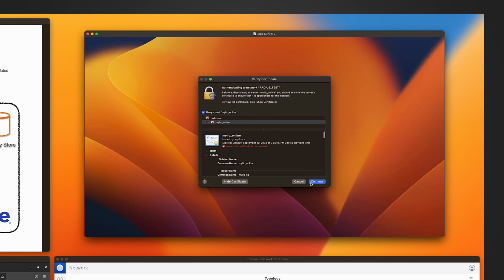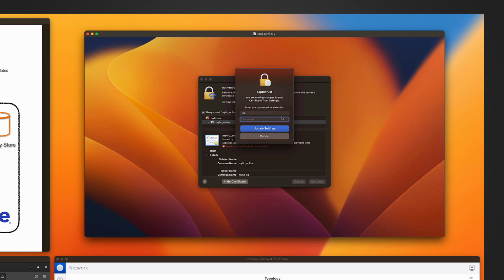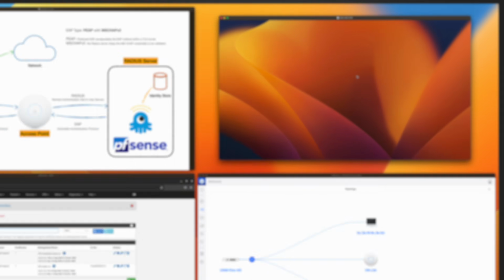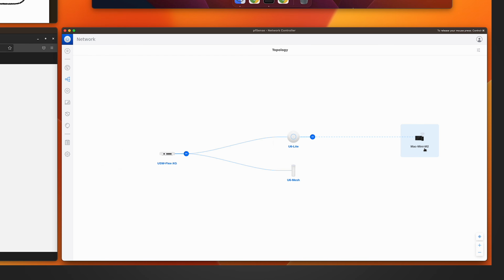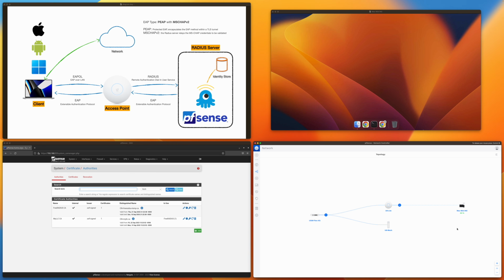Then macOS asked me to use my administrator's password to update the setting. That makes sense? Okay, I'm in. And in the UniFi network controller, you can see it's refreshed. It's showing a new client machine connected through Wi-Fi. That's our Mac mini computer. Okay, that's what a Mac user will feel if you use an enterprise WPA2 authentication.